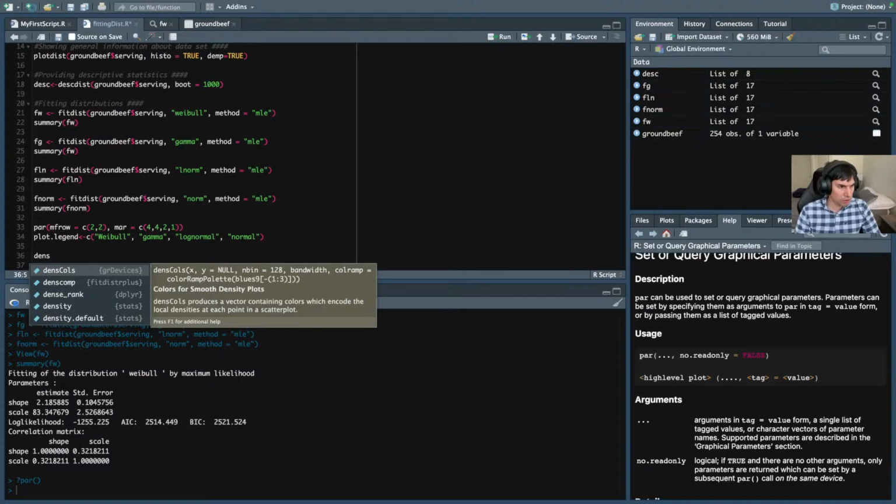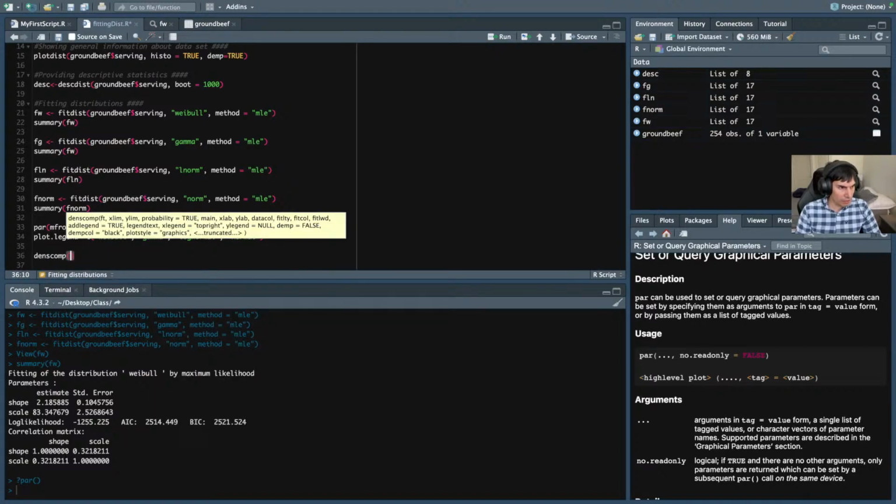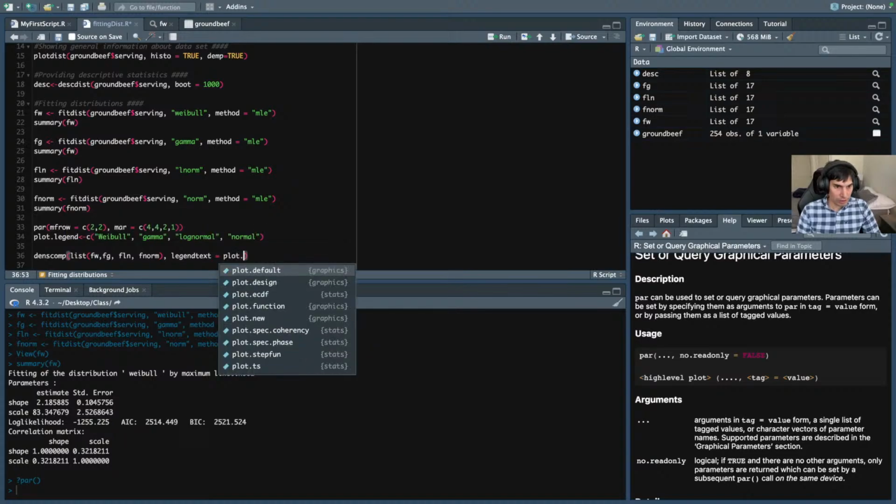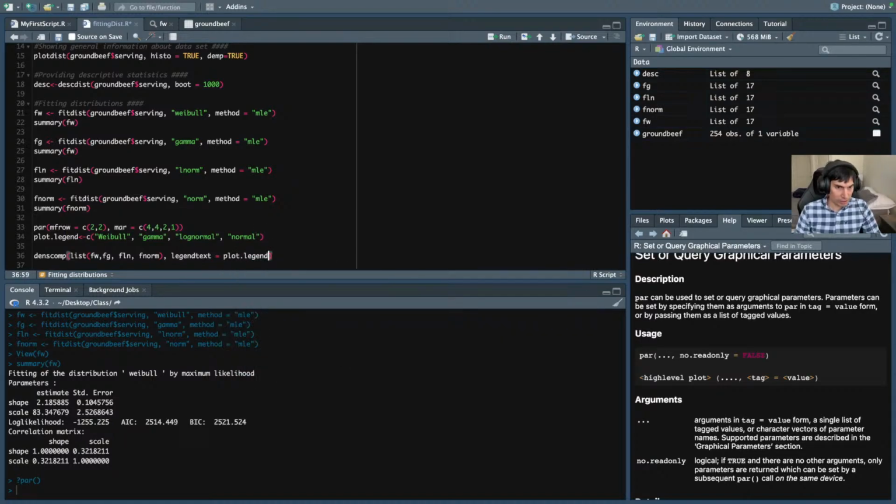So we'll use the function denscomp, and then we'll be passing a list, and that list will contain the different distributions: FW, FG, FLN, FNorm, comma, legendtext equal plot.legend, which is the vector we created.